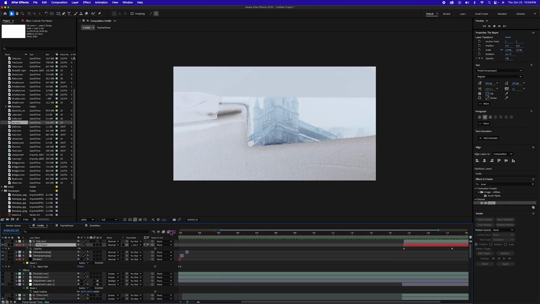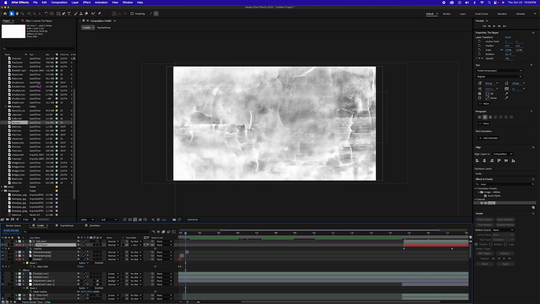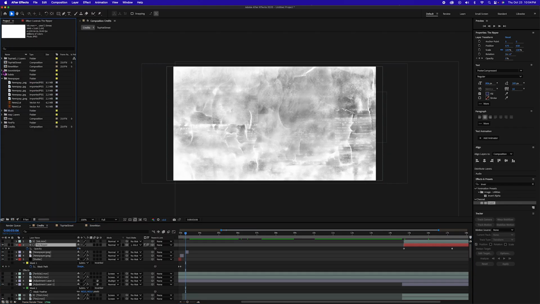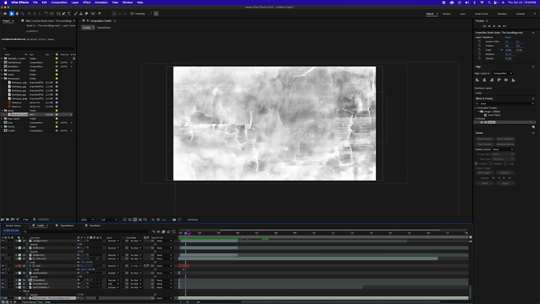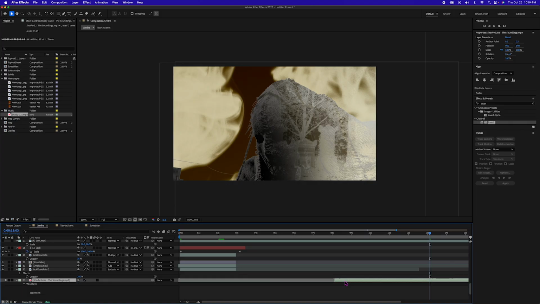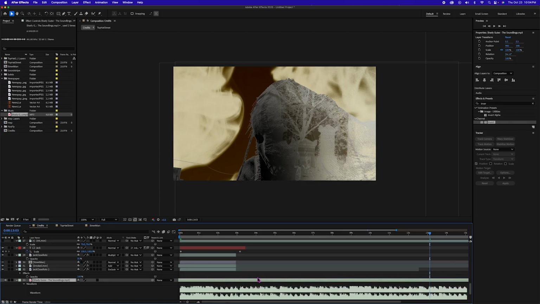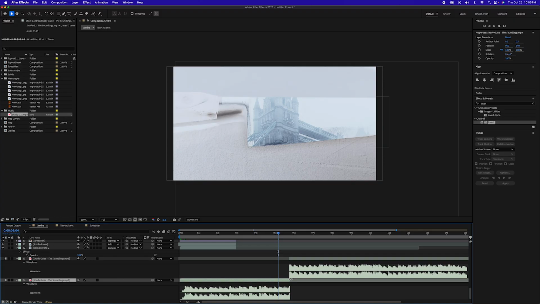Sound effects would really help here. Speaking of which, let's go ahead and throw in a music track here. Let's go all the way down to the bottom. Throw in a music track. Duplicate that. Hit LL to see the music track. I don't usually edit my music in After Effects, but I'm just doing this real quick just so you guys can see how to deal with music. Let's see what that sounds like.